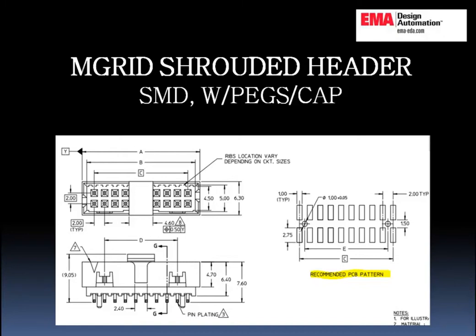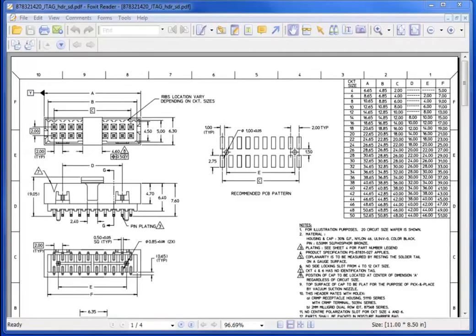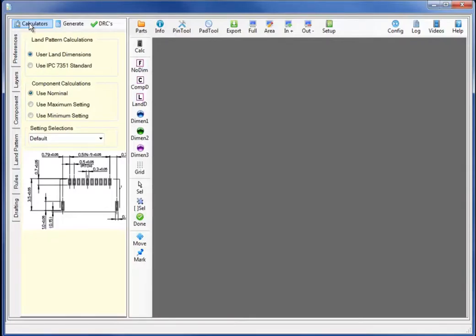Modeling a shrouded header. Using the recommended PCB land pattern from the manufacturer, along with the standard ZIF calculator, and a variant being the drill hole versus a surface mount hole, which we will automate and replace with the pad stack calculator. Reviewing the datasheet, we have 2 rows, 10 surface mount pads per row, with 2 drill hole throughs or mounting holes in the center of the device.